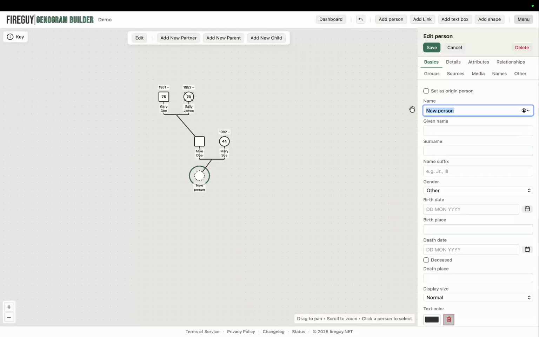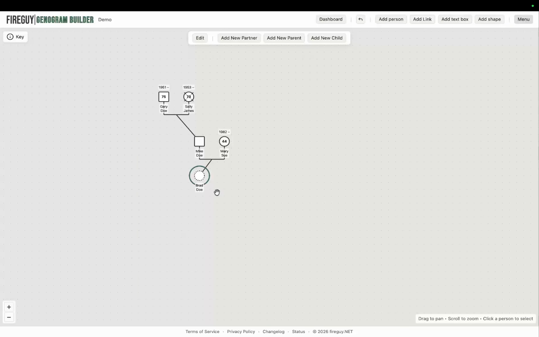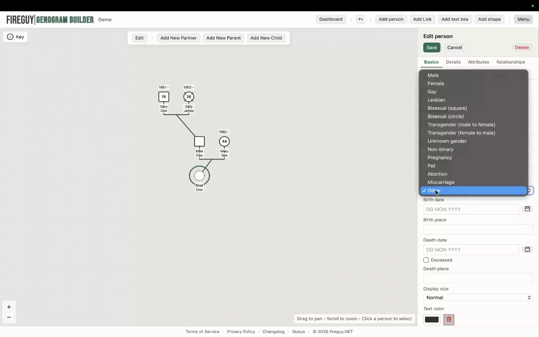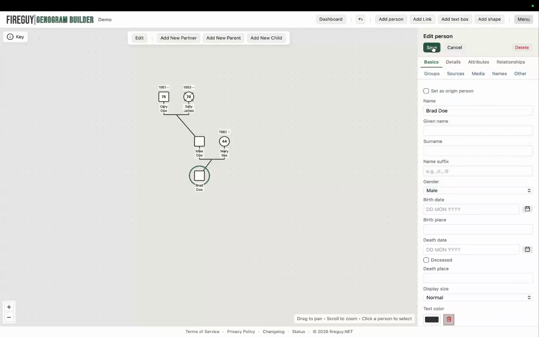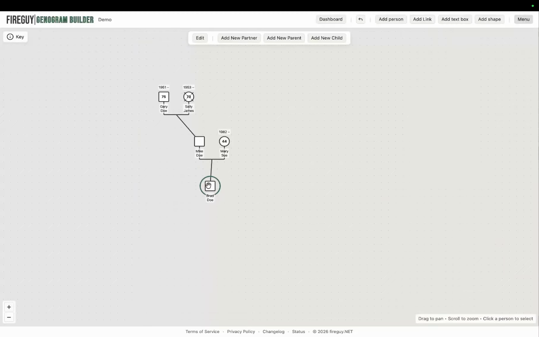Let's give this one a name. And we'll just leave it at that for now. Keep it simple. Oh, except let's add a gender. Okay, so basic family, same rules would continue to apply. You could build this off in as many layers as you want.